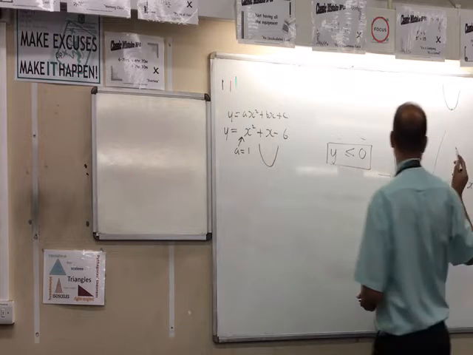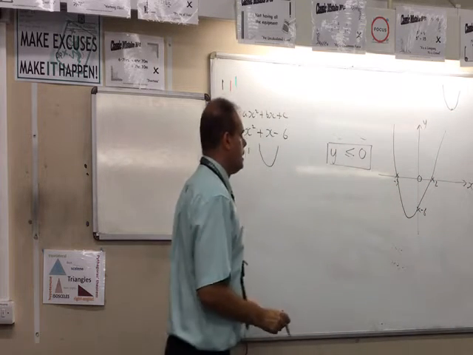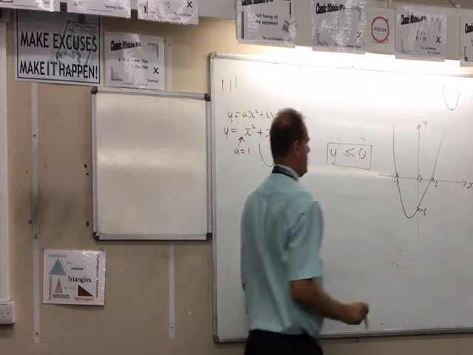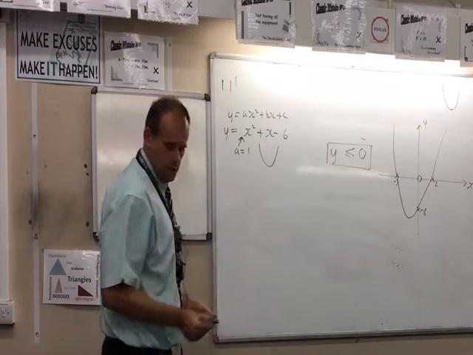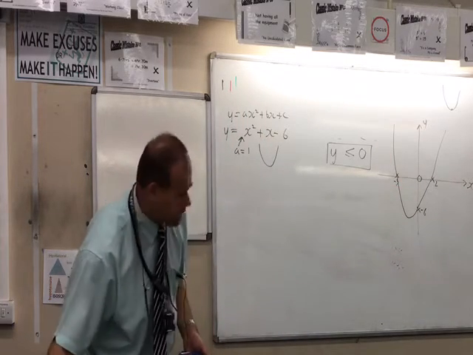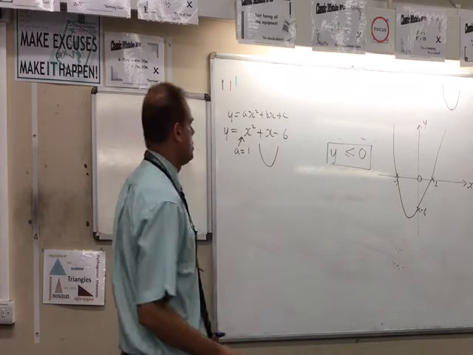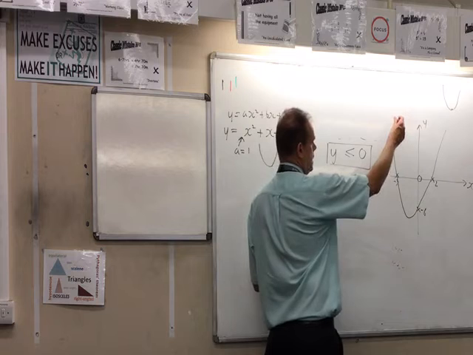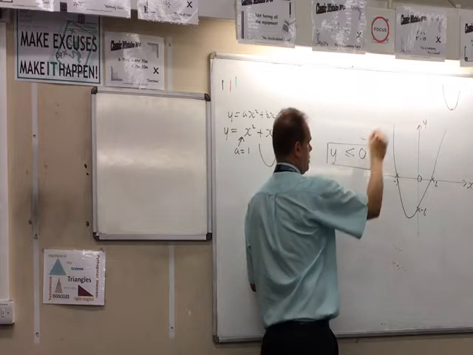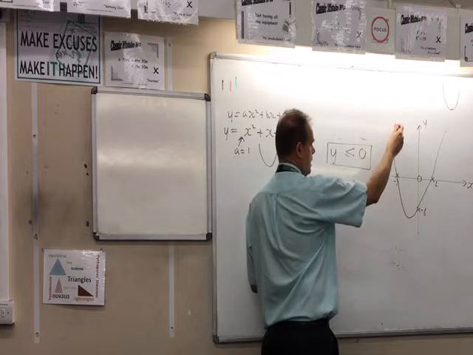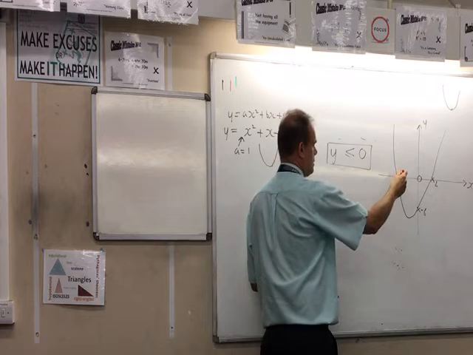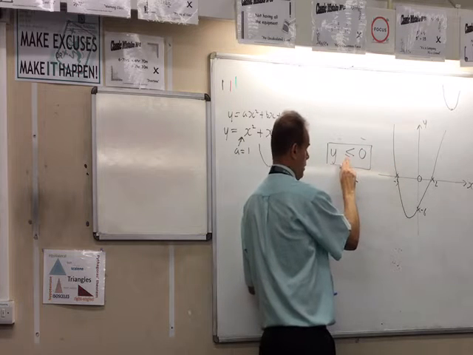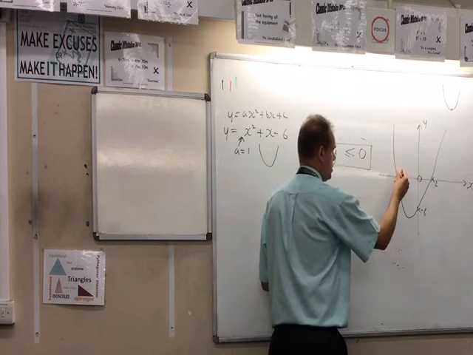It's not the best sketch in the world, but the sketch is just enough for me to solve this problem. Now, obviously, with my red pen here, I'll try and make this stand out a bit clearer. We want to search on that graph where y is less than or equal to 0. Now, if you go along here, y is greater than 0, so that's not going to feature, so I don't put a red line here. When I get down to this point here, y is 0, which I want since it equals 0, so I put a shaded circle there.